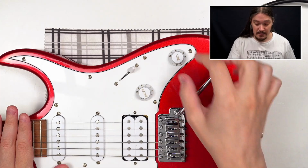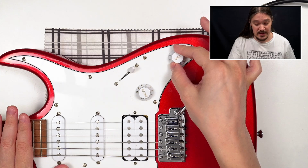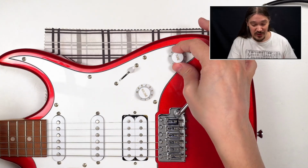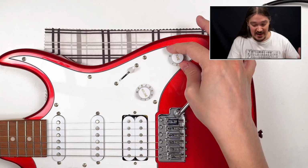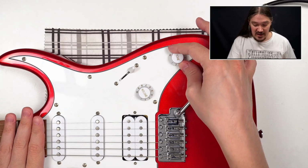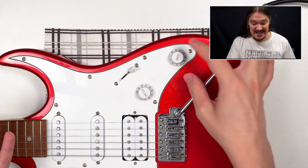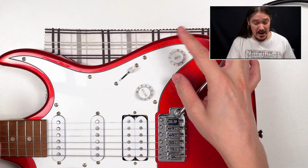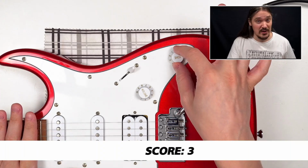That sounded clean, but did you notice how the tone knob didn't do much until the very end, where it kind of functioned as an on-off switch instead of adjusting the tone smoothly? That is because instead of a D-type pot, they've used something else, I'm guessing A-type, anyway, a wrong one. So here's a penalty point for that.